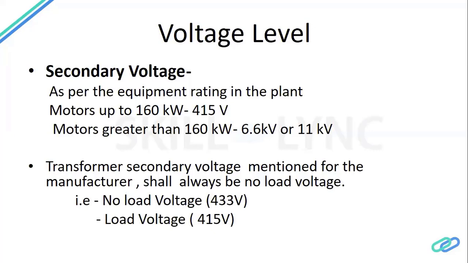But one thing is very important to remember. Whenever you mention the secondary voltage to the manufacturer, you always mention the no-load voltage. In India, 415 volt is the standard voltage for the low voltage power system. But if you want 415 volt at your switchgear, then the transformer secondary voltage should be higher than that, because in between there is cable and there will be a voltage drop in the cable. So generally we have a no-load voltage on the transformer secondary of 433 volt, and the load voltage will be 415 volt. So we have sufficient margin for some drop in the cables. Always keep this in mind whenever you decide the voltage level and give it to the manufacturer.